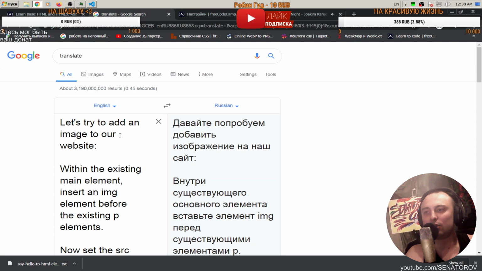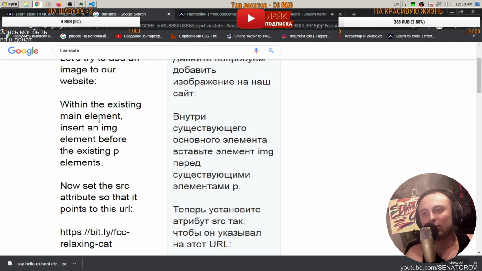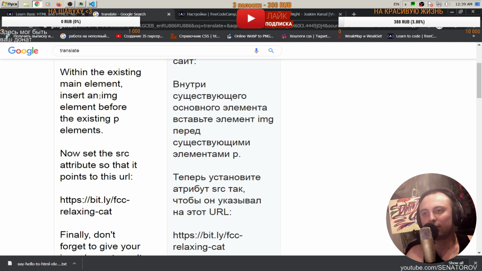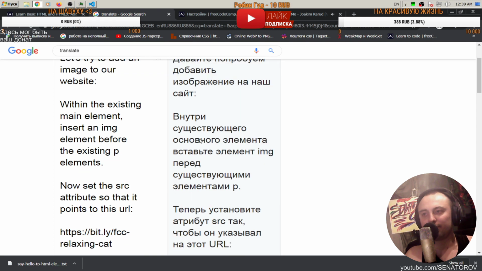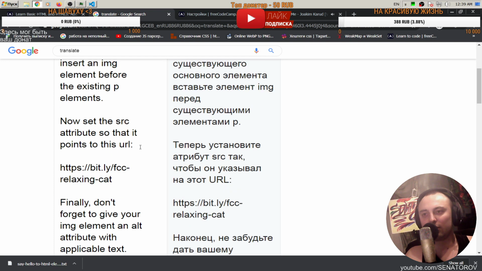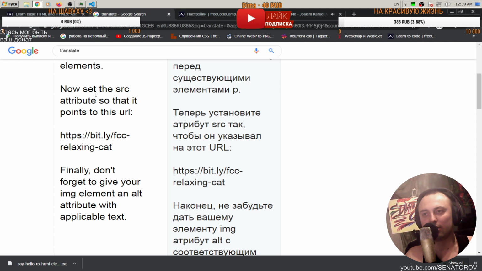Okay, so guys, let's try. Let's try to add an image to our website. Within the existing main element, insert an img element before the existing p element.